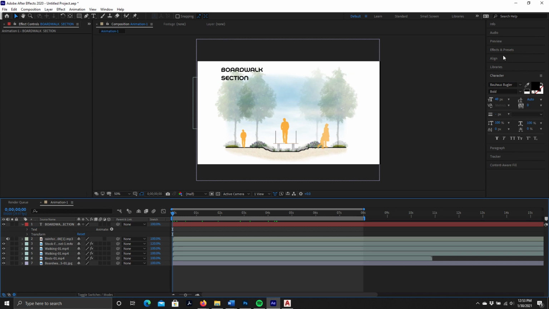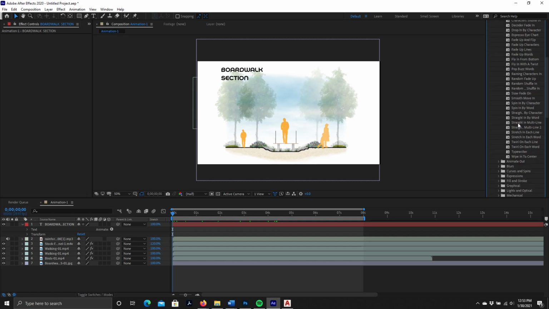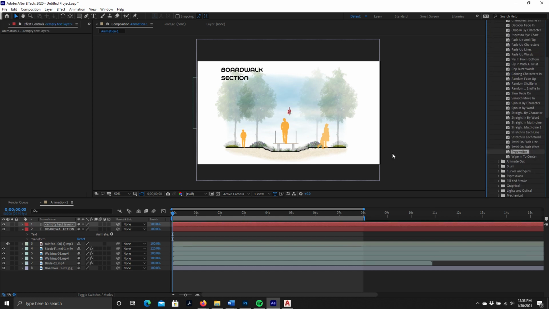Maybe I'll just show you this way. Effects and presets. Let's see. Yeah, animation presets, text, animate in, typewriter. Okay. Let's see what happens now.